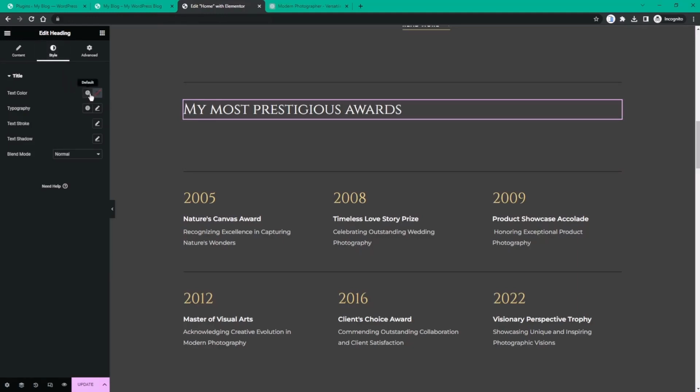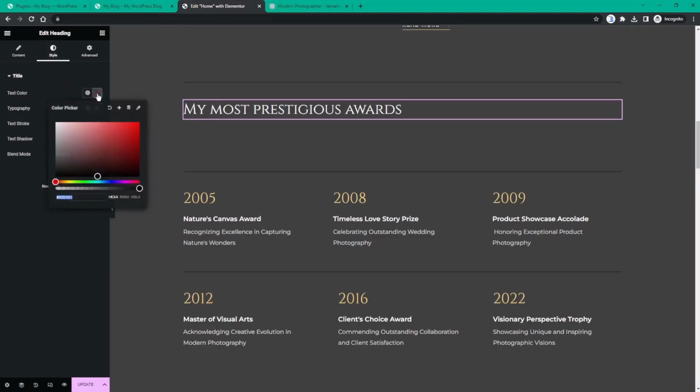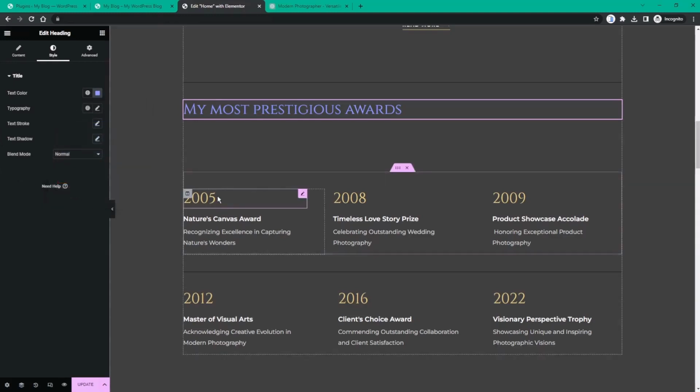And if I click on this button here, it opens up the color picker where I can choose any color really, either by playing around with the sliders or by inputting my own specific hex key over here. But what I want to do is match this color over here.